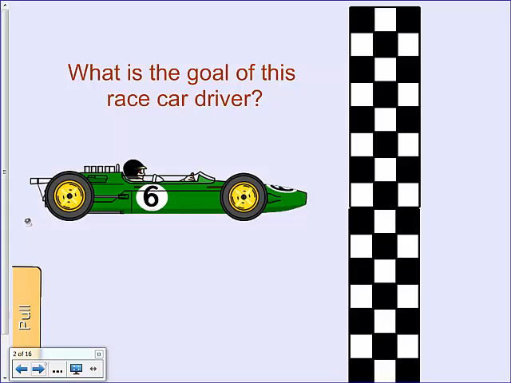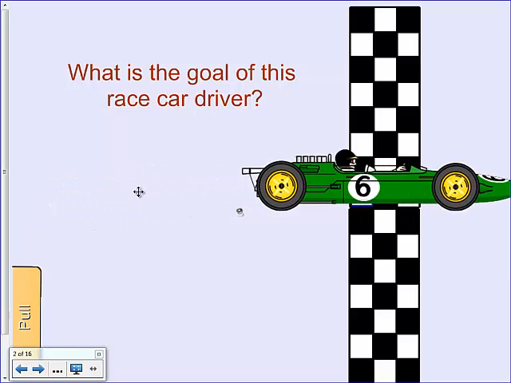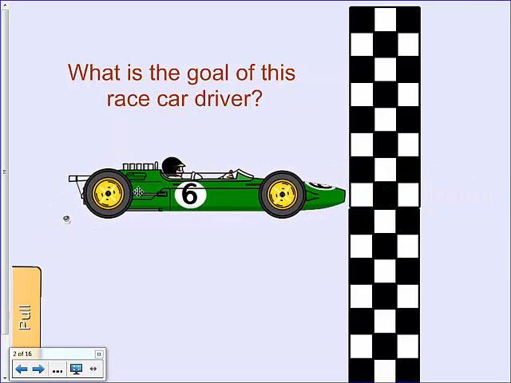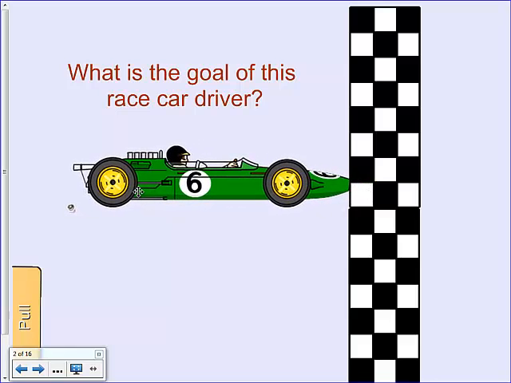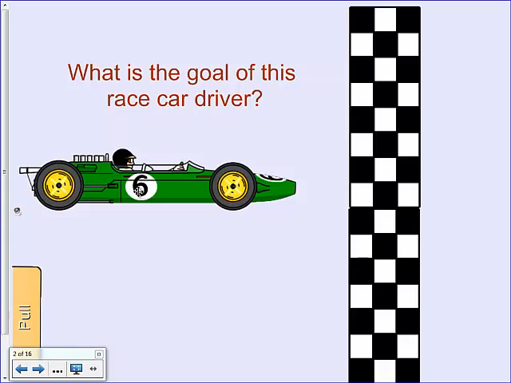Moving on, what is the goal of this race car driver? Well, he wants to get to the finish line, right? He specifically wants to cross the finish line. So, what's our limit as to where we will win the race? Well, it's when we're right at the finish line, correct? All right, so we could say here our limit is the finish line.